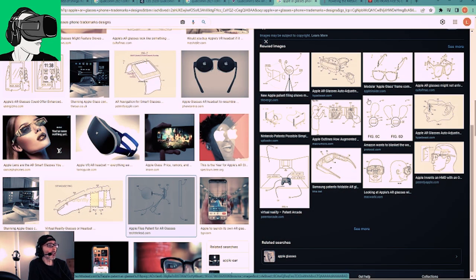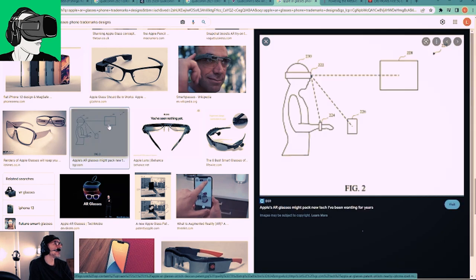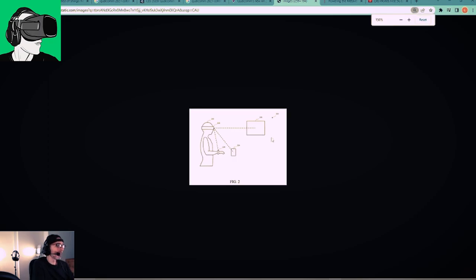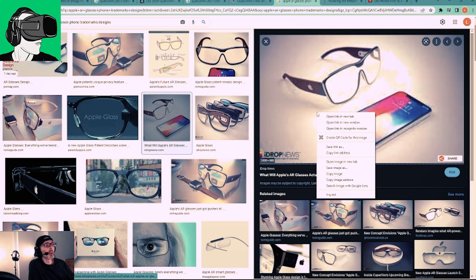So it seems that Qualcomm have provided a template solution that goes in line with what Apple are basically, okay, here we go. I think this is the one. So you see a phone here, then you see the person with the actual, let me just take this here. There we go. Put it like so. Let me see if I can make it bigger. There we go. So you can see the person wearing the headset. They have, okay, here there's a wrist thing, but there's also some kind of pocket in. This could be the actual phone. But at the end of the day, this is basically what Apple are doing.